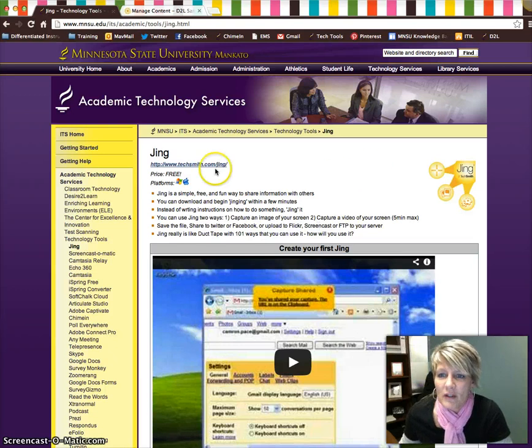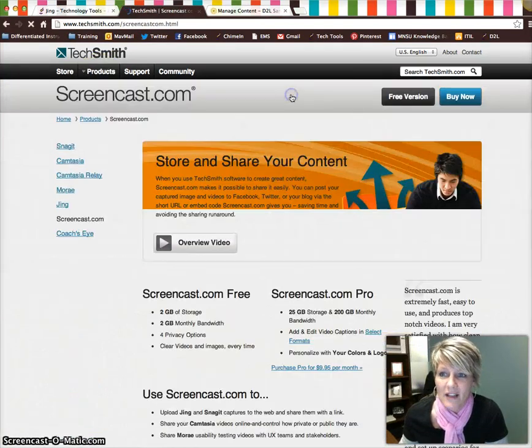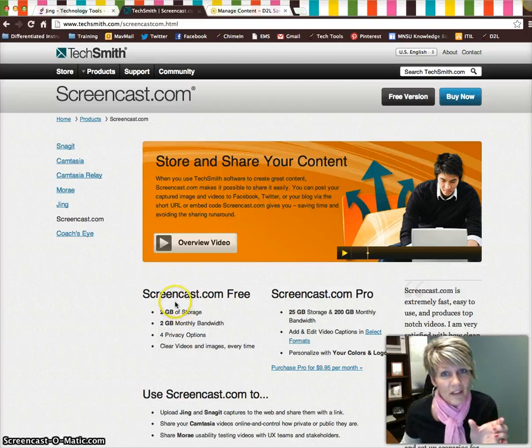So you go to Jing, you download the tool. You'll have to put in a username and a password, and then you can download it over and over again. When you do get an account through Jing, it is through techsmith.com. You also get basically, I think it's 5 gigabytes for free on their website called Screencast.com. So you can go to the Screencast site. Okay, it's 2 gigabytes. I lied, sorry about that. It's 2 gigabytes of free space, but you can store your Jing videos or your Jing pictures out there and then just grab that URL address to that Jing video and send it off to people.